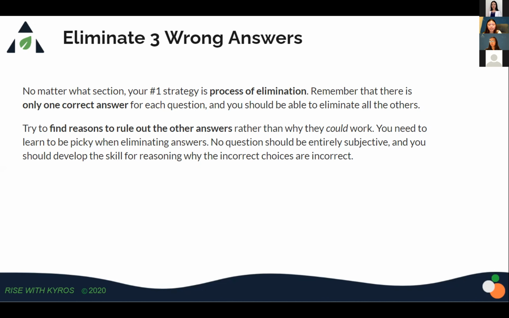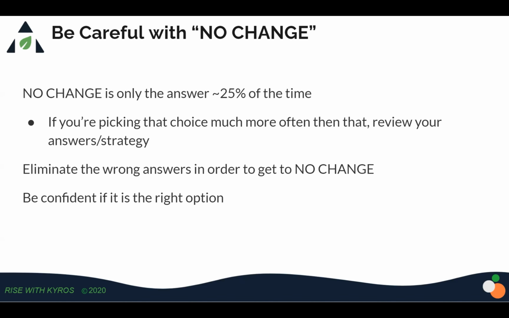Okay, so as you can see, no change is only the answer 25% of the time. So if you're picking no change as your answer more than roughly 1 out of 4, then there might be an issue with the answers that you're picking or whatever strategy you're using during this section.